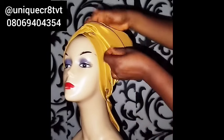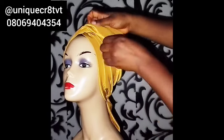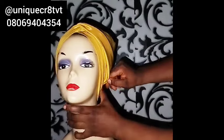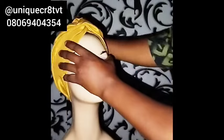Here, I didn't do the running stitch at the back because I was in a hurry. But once you're done stitching, please form your gathers at the back of the cap. It gives it a neat and beautiful look at the back.